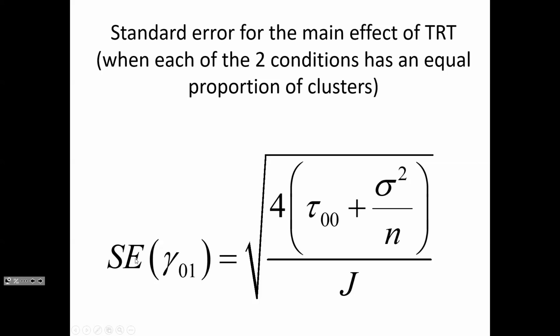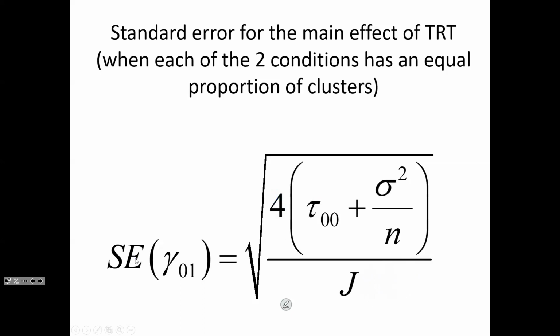And the 4, by the way, might seem really weird. Why is that 4 there? Well, technically it's this: half of my clusters are in the treatment group, half of my clusters are in the control group. So technically it's J times 0.1 times 1/2. But if you do the math, that actually gives you 4 in the numerator. So this formula only works when you have equal numbers of clusters assigned to treatment and control, but if you have unequal numbers, you could figure out what this should be by just doing that simple math. So don't let the 4 throw you. That's why there's a 4.